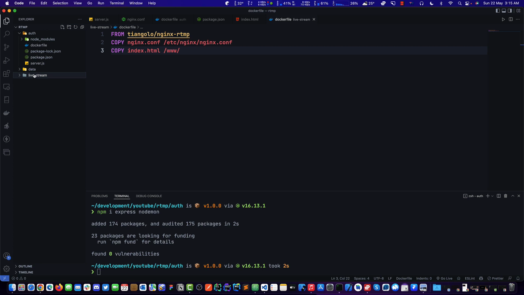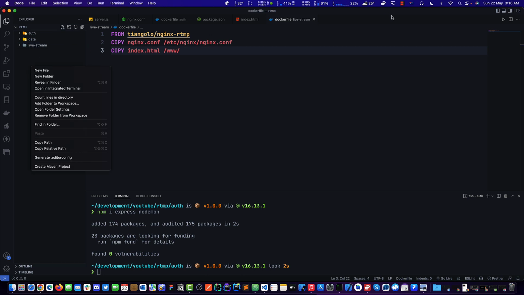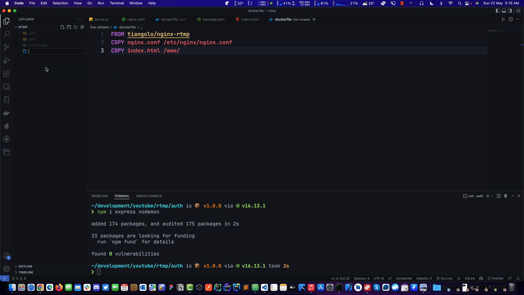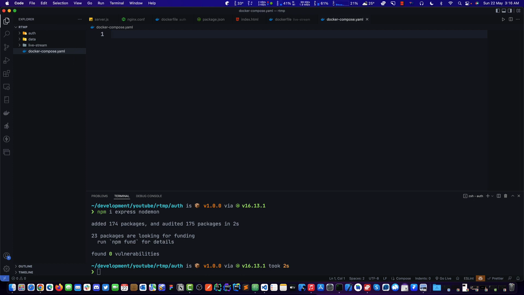The last thing we need to do is wire these two Docker images together in a Docker compose file, which we have to build now. So we just go docker-compose.yaml. Now we start to make this thing happen.